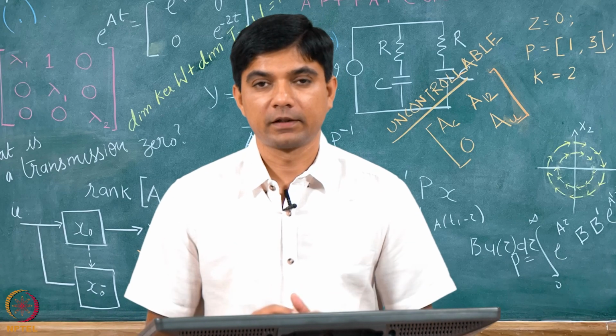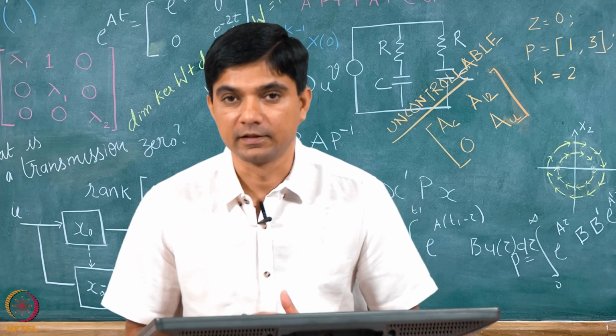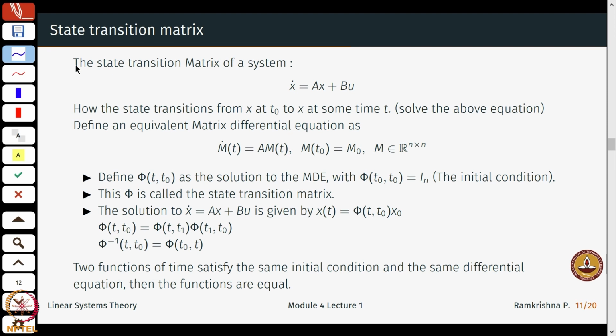Okay, so let's come back to our discussion on solutions of linear state space equations. We will start with x dot equal to A x. For the moment we will leave out the input term and define slowly the concept of a state transition matrix. It essentially tells me how a state goes from a certain x at time t equal to 0 to any x at some time t. So given an initial state, how can I compute the state at some future time t?